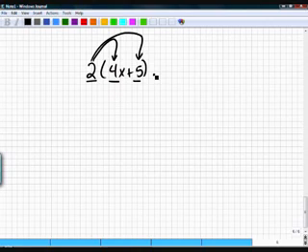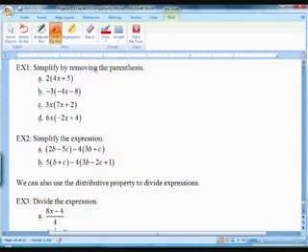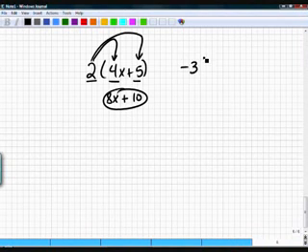So 4x becomes 8x. Positive 5 becomes positive 10. That is all the distributive property is. 2 times 4x plus 5, multiply the 2 by this, multiply the 2 by this, there's your answer. Makes sense. Each term gets watered. Each flower gets watered by the 2. Next problem. That does make sense. Thank you. Negative 3 times negative 4x minus 8, I believe that's right.